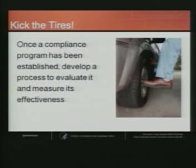So, Amanda walked through the 7 elements, but once you have a program in place, you're going to need to kick the tires periodically to make sure that it is working and to see if there's anything that needs to be changed or updated. The 7 elements are pretty broad-based, and there certainly are differences between a small physician practice and a large academic medical center, but those elements are useful guidance and can be applied to any type of healthcare organization. So I'm going to walk through each element now and take a deeper dive and give some practical tips on how to measure whether the compliance program you have put in place is effective. The handout titled Operating an Effective Compliance Program has a lot of what I'm going to say, and so you can use that to follow along as well.